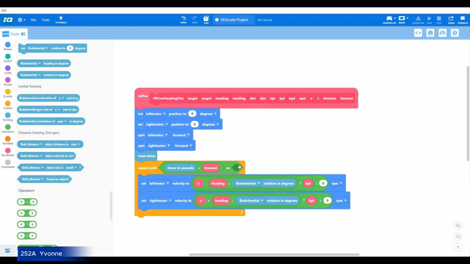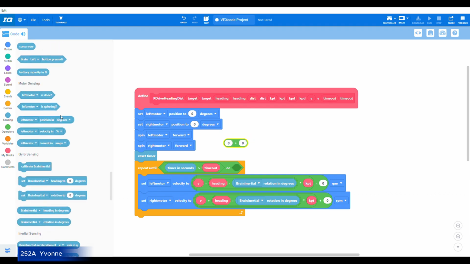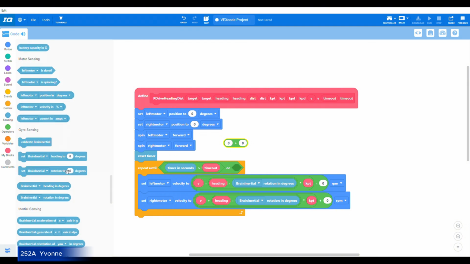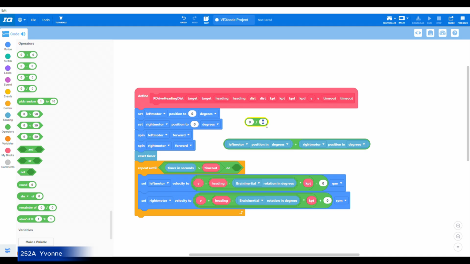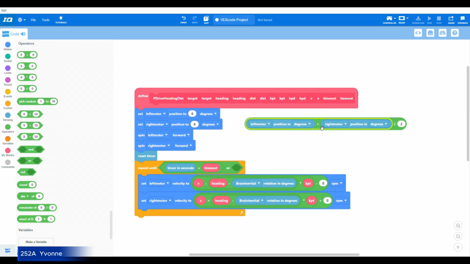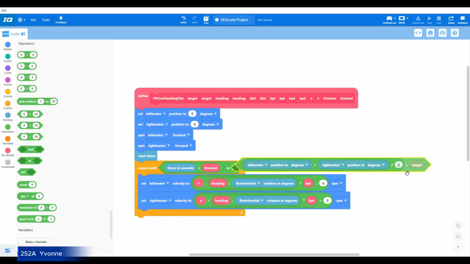So here in this OR condition, what we're trying to do is compare the drivetrain motors to our desired target. So we can add the two positions together. We divide this by 2 to find the average. And then we can compare this to the target using an operation sign, like that. And then we just snap it in.